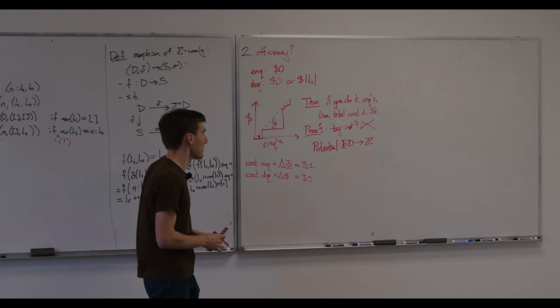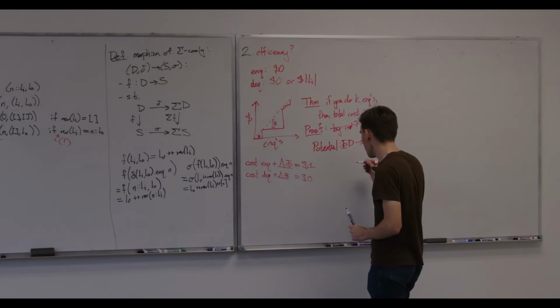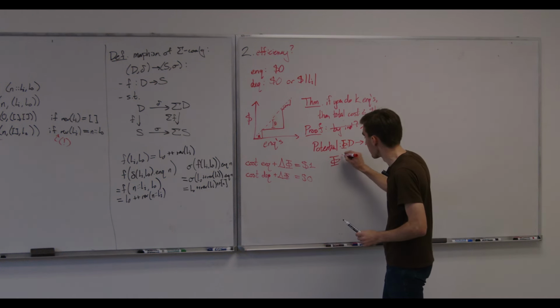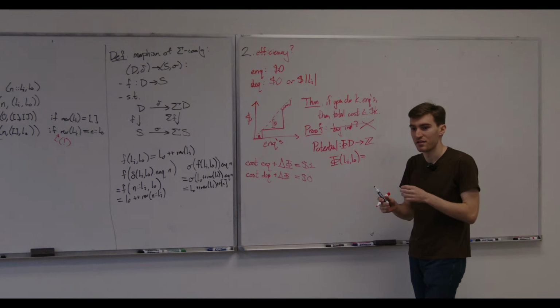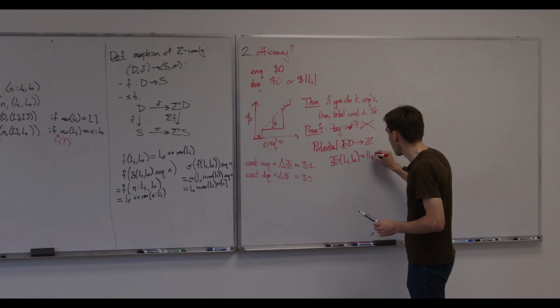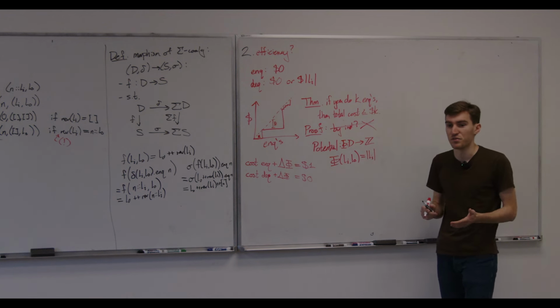So, okay, another, I guess, question time. Does anyone have a proposal for what phi could be? So we'll define phi of Li, Lo as something. The length of the input list? Great, that's perfect. So it's the length of the input list, because that's what's causing us trouble, right?